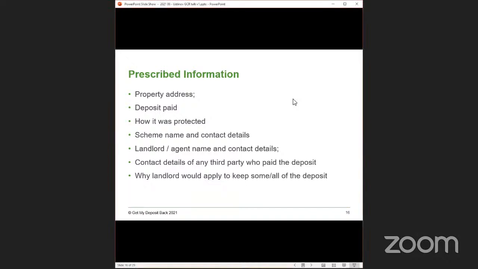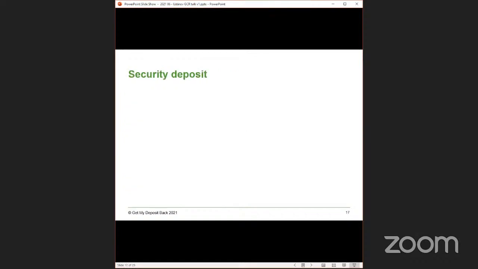Also the process and how the tenant should apply to get the deposit back, and what to do if you can't get hold of the landlord at the end of the tenancy, because if it's been protected and you can't get hold of the landlord at the end of the tenancy, the money will just be returned to you. So that's one of the reasons why protection of deposits is so important. And finally, what to do if there is a dispute over deposit deductions, which does happen.